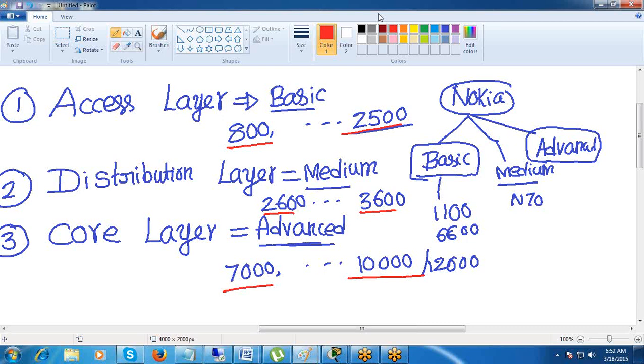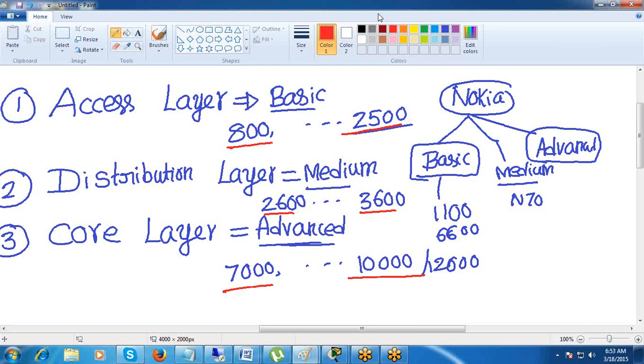It's the number of ports, number of interfaces, number of branches, as well as how many networks we have. In each branch, how many networks we have, what routing we require, and what routing protocols we have to use. Depending upon those factors, we have to plan the routers. In future classes, we can understand all these things.